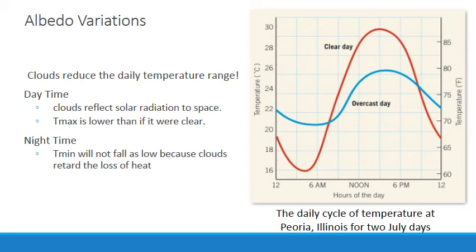We already said that albedo is the fraction of radiation reflected by an object. Solar radiation reflected back to space is lost to Earth and doesn't play a role in heating Earth's surface and atmosphere. So any increase in albedo reduces the amount of energy available to heat the atmosphere. Conversely, a decrease in albedo means an increase in the quantity of energy absorbed by Earth's surface and available to heat the atmosphere. Cloud cover affects daily temperature range.